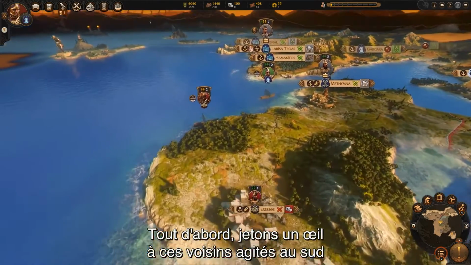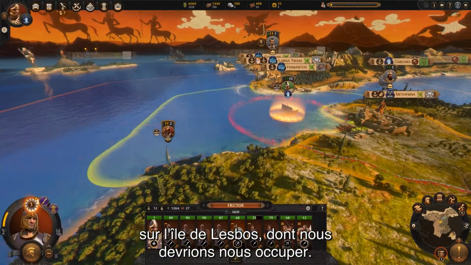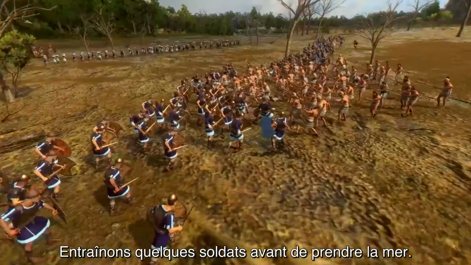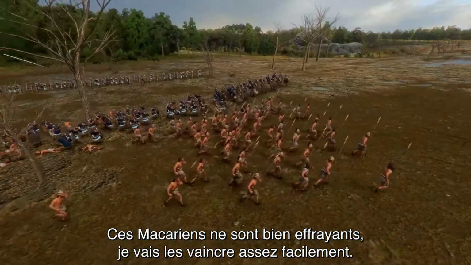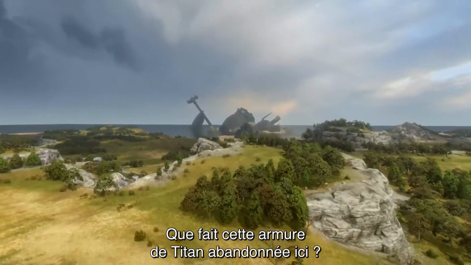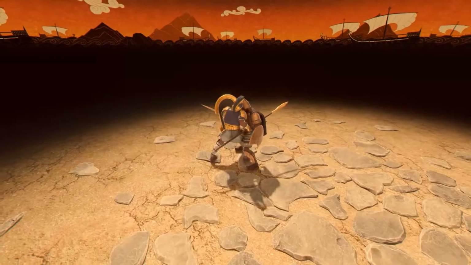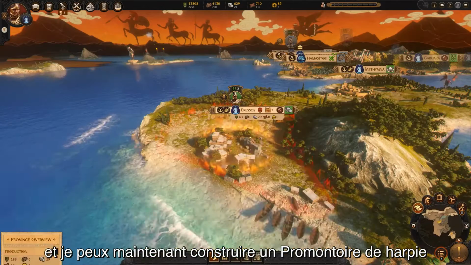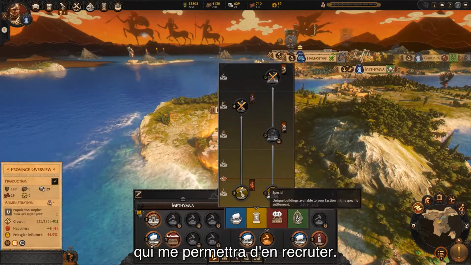Starting off, we've got some noisy neighbours to the south, on the island of Lesbos, that I've got to go and deal with. Let's train up a few troops and ship out. These Bacarians aren't all that, so my lot can defeat them pretty easily. But hello, what's this discarded Titan armour doing over here? Well, that was a success, and it turns out this harpy liked my war waging, and I can now construct a harpy lookout, which will let me recruit them.